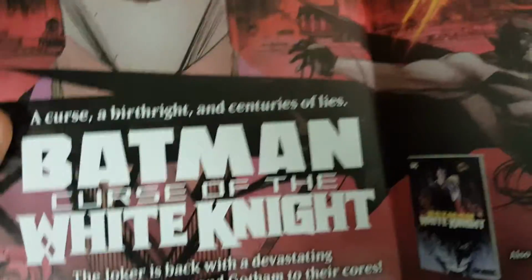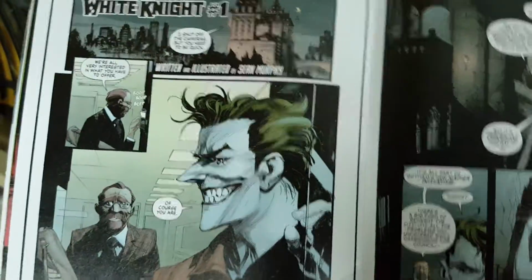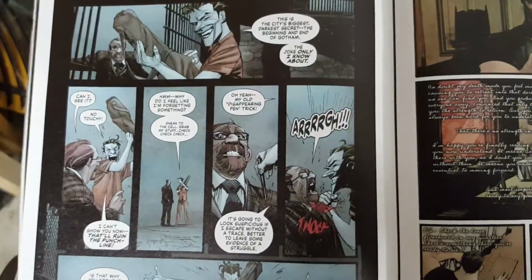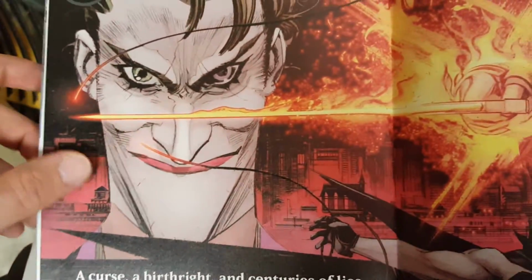We've got some teaser stuff at the end here with Batman: Curse of the White Knight, Sean Gordon Murphy. A lot of people are big fans of his. I was not a super big fan of, what was the previous thing? Oh, just White Knight, I guess. This is Curse of the White Knight. The previous one was White Knight. But nice preview of that here if you were into the previous one.